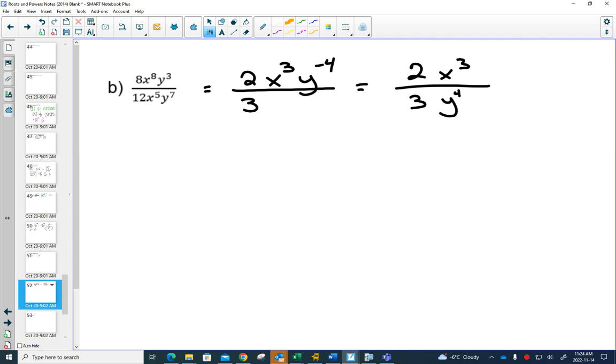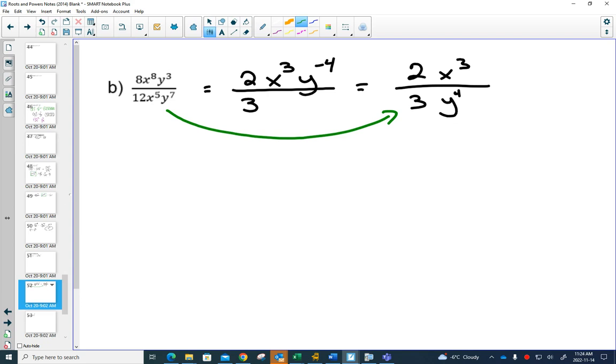And some people will go directly from here to here because they'll say, if I cancel things out, I have 8 x's on the top, I have 5 x's on the bottom. 5 of them are going to cancel out, and I would be left with 3 of them on the top. If I canceled out from my y values, I'd have 7 y's all multiplied on the bottom, 3 y's on the top. Can you visualize this?